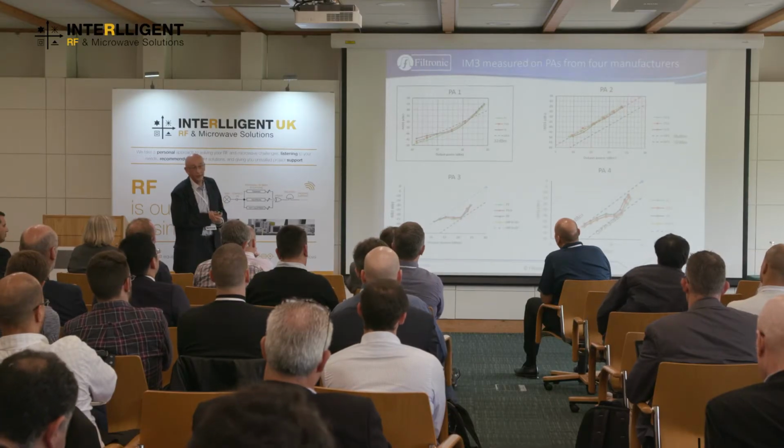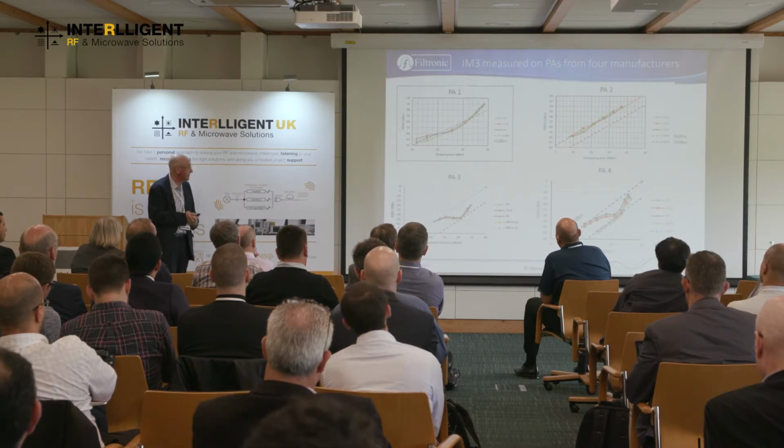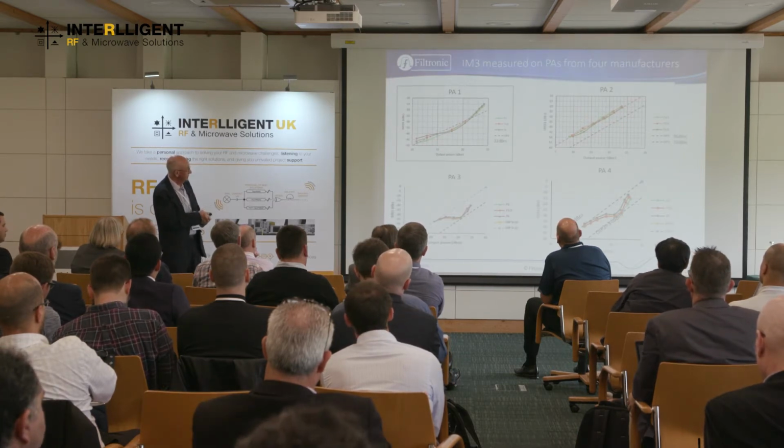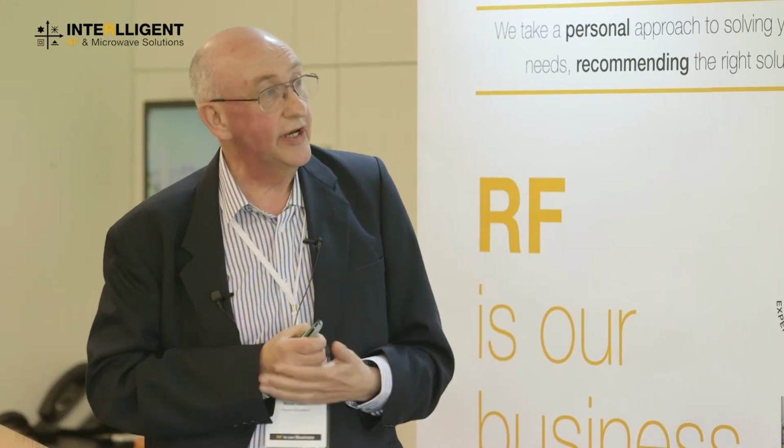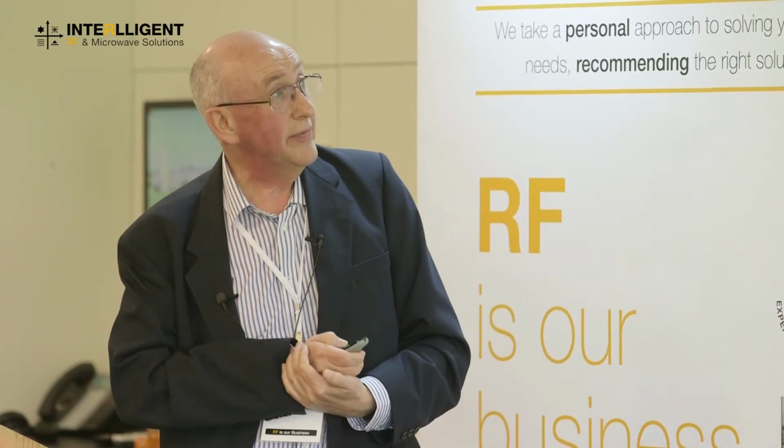But the reason I say we need to measure things is, if this is 4 power amplifiers from 4 different manufacturers, this is the IMD versus output power for each of these. Now, if you think OIP3 is a useful measure, then sometimes it is. Often it's pretty useless. The OIP3 varies dramatically with output power. And different amplifiers, I think most of these are probably made on the same process, but even so, with the design you can have vastly different OIP3 characteristics. So if you're using the power amplifier to set the output power of the transceiver, then you need to know what the OIP3 characteristic is as a function of output power.